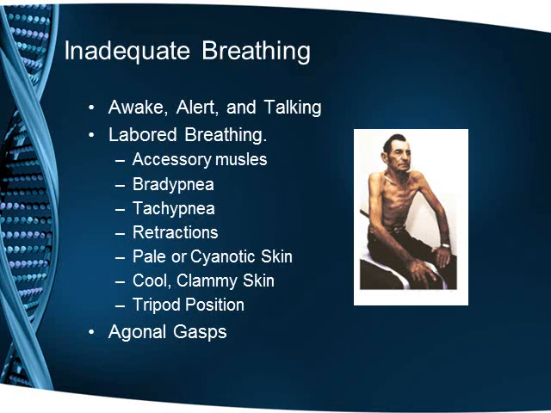Inadequate breathing. Awake, alert, and talking patients, we know that they have an airway. If they're awake, alert, and talking, they've got an airway. Labored breathing, looking for accessory muscle use, like we can see on this guy. He definitely has accessory muscle use. Bradypnea, or slow breathing. Tachypnea, fast breathing. Retractions. What are retractions? I call it second China. You can see everything going into the ribcage getting sucked in.